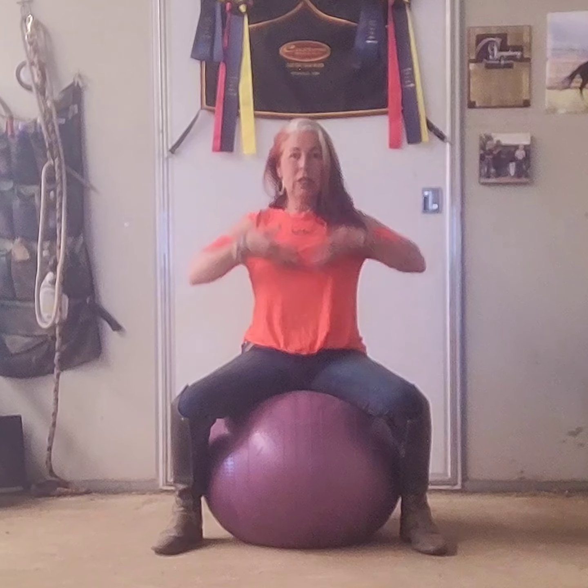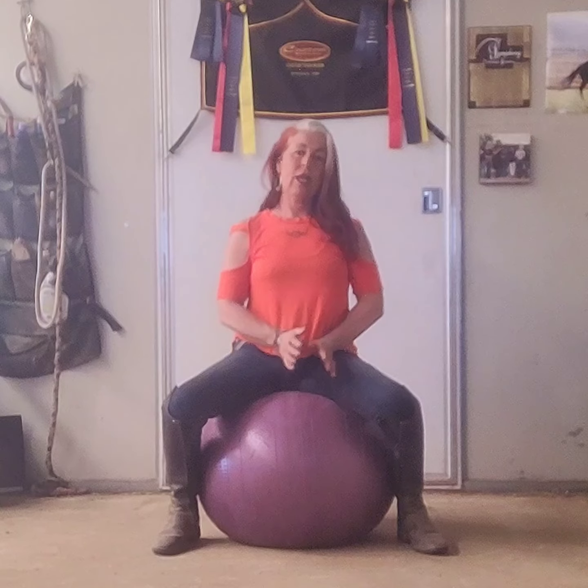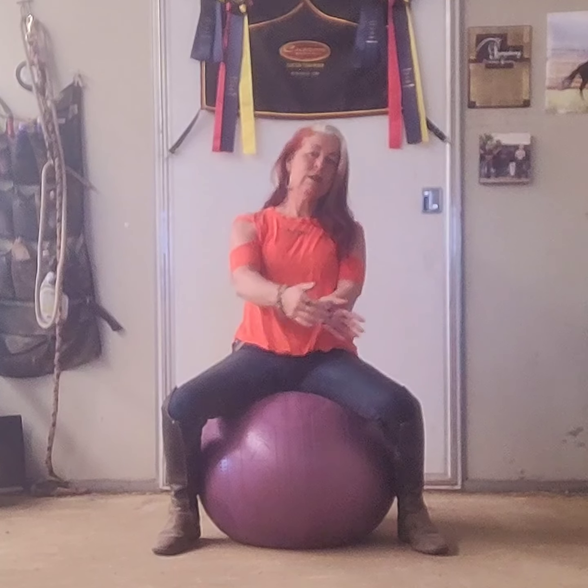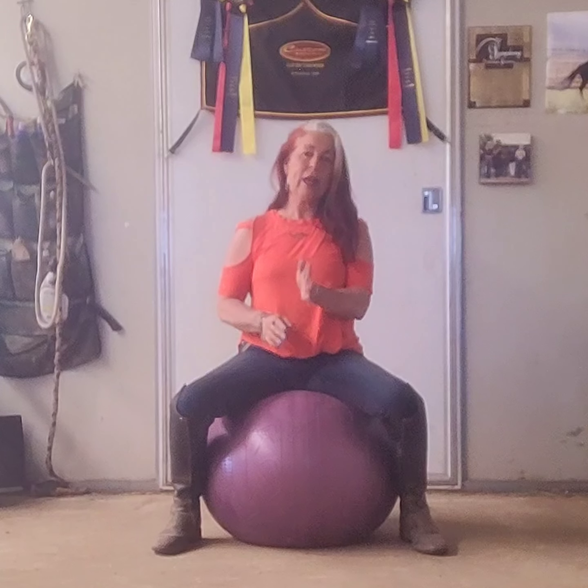You may have heard of that book, Two Spines Align — our spines should align. When I sit on my inside seat bone and put weight there, you can see this spine moves and bends a little bit. When the horse's spine bends, that's what we're trying to accomplish — that's what we call bend. We need bend through the corner to create that haunches-in.